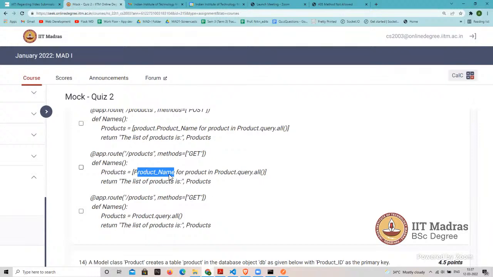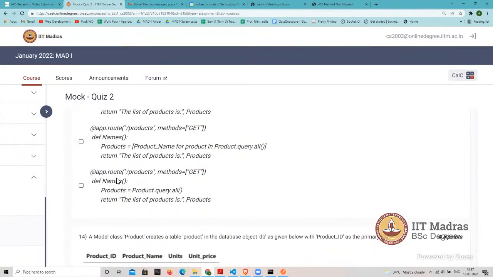Okay, this is forming a list of product name, but the product name is not there in the list. It is an attribute of the object product. So the problem here is I'll have to write something like product.product_name, because I'm trying to retrieve an attribute of product, not the entire thing that I'm trying to search here with this product. Okay, so therefore this is wrong. This will not lead me anything.